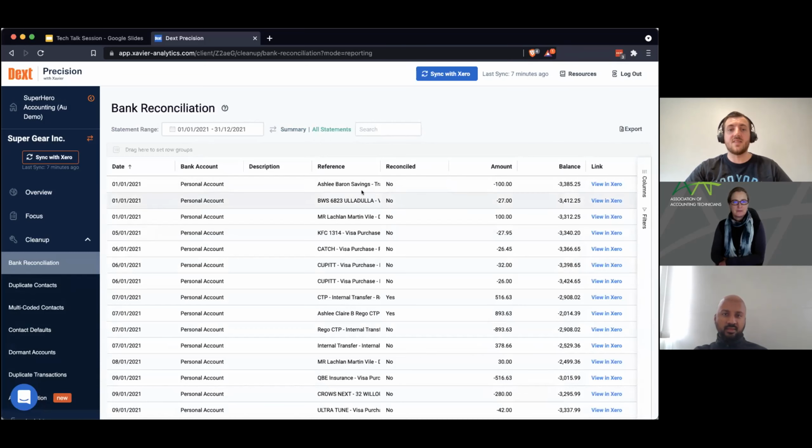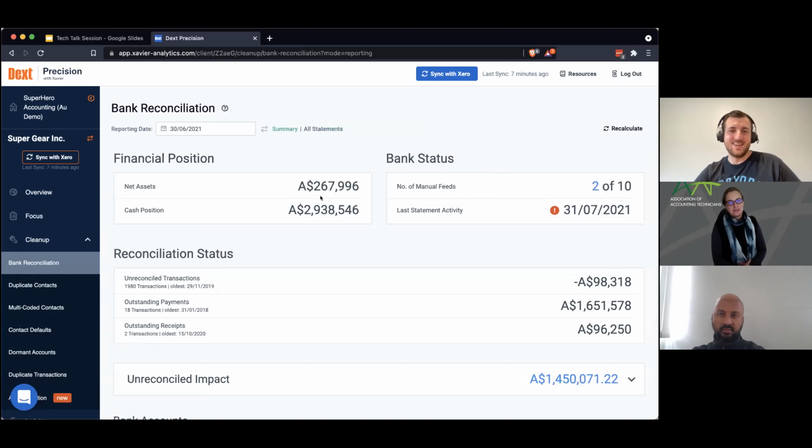Yep. Exactly. And this is really good. Inter-entity is a little bit harder because this is obviously looking at just one client file, but at least if you've got transfers between bank accounts there, you can line them all up next to each other and just make sure, yep, they've all gone where they should. I wasn't clear there. Sorry. I was more thinking about, because often they do transfers between banks and between entities, but then they don't necessarily code it all correctly. So then we can search everything at once for those sorts of errors.